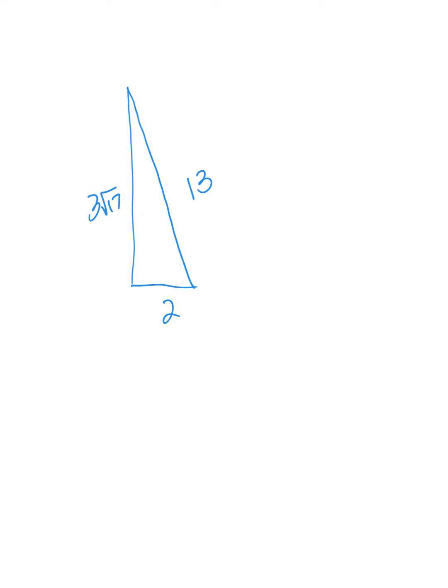This angle right here appears to be the 90-degree angle. Does everybody see that that one appears? If you don't know which it is, just look for the angle that looks like an L, and it's the side opposite. So this guy here, if that was a right triangle, this guy here would be the hypotenuse.